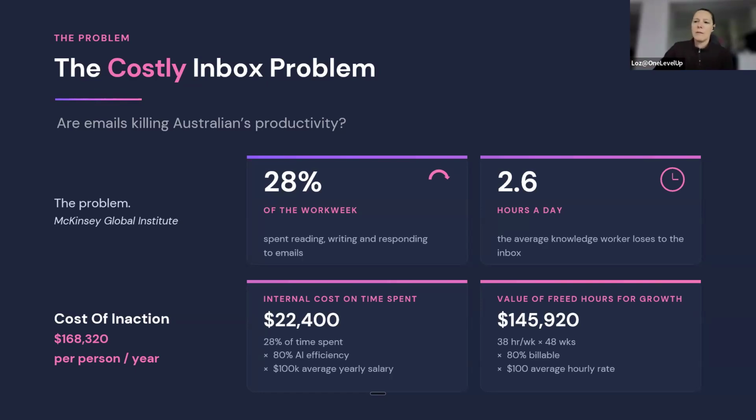I basically used: if AI was able to take on 80% of the work, and I assume people had an average salary of 100, plus whatever time you save here and whatever time you would put into sales or whatever it takes for your business to grow, it's basically costing one person per year about $170,000. So this is costly for your business. You're missing out on a lot of people that you can help with your services. So we definitely need a solution for it.